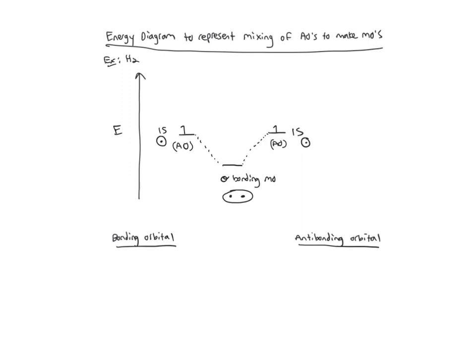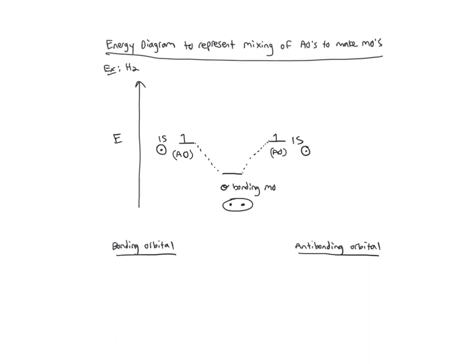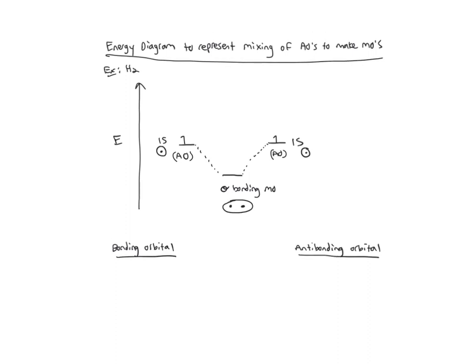We saw that we could combine these two atomic orbitals out of phase, and that would give us our antibonding. That antibonding, we did say, has a node in it, and so that means that it's actually going to be higher in energy. So we're going to draw a little spot for this up here. The horizontal lines we're drawing, we're going to deal with what's happening with the electrons. So this one up here will be our sigma star or antibonding.